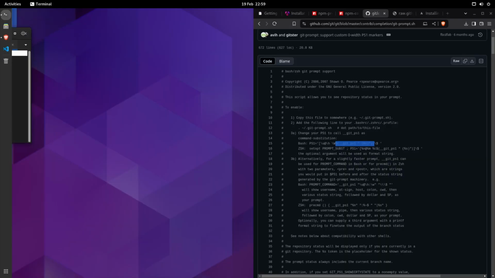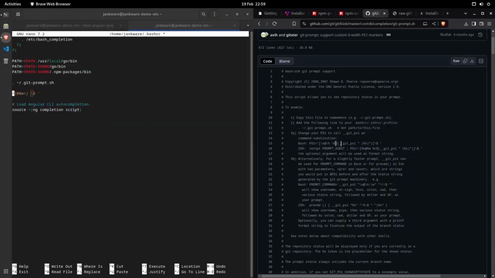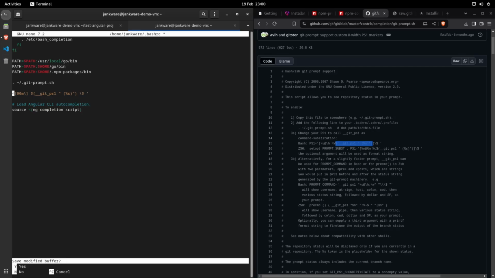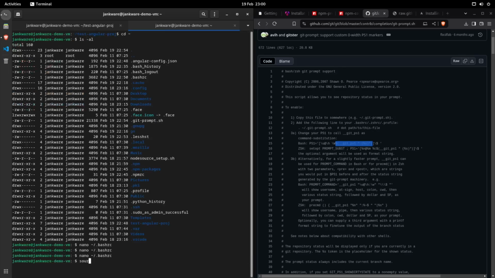Yeah, I know what I did wrong last time. Just need that there, I think. Should make it easy for myself and edit this in VS Code. We source that. Oops.